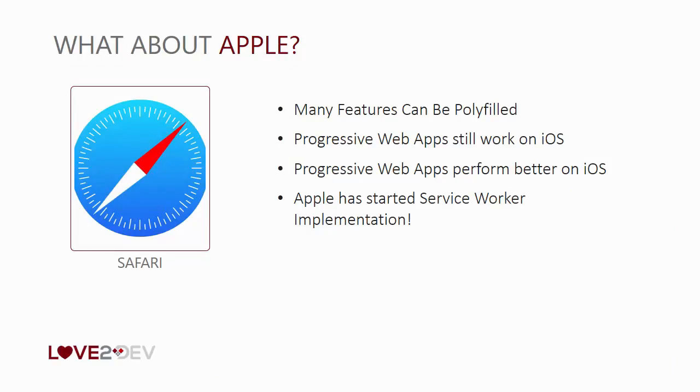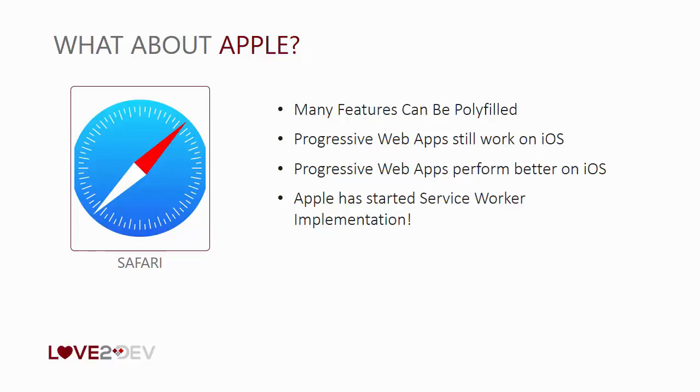But this leads to the big question, what about Apple and what about progressive web apps on iOS? The good news is many of the features can be polyfilled, and honestly, I've been doing this since about 2010. When I first started having to build mobile first web experiences, I learned really quickly that I had to adjust the architecture of building my websites. And the good news is that architecture I chose and crafted is basically a progressive web application. I found ways to cache and persist my assets and content and data offline using local storage at the time, and those patterns still work. And I was using app cache at the time, and that still works.